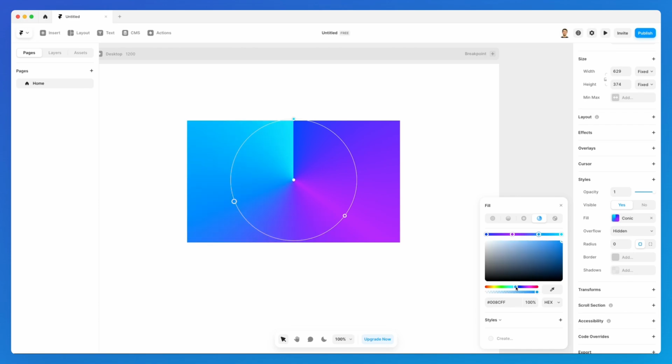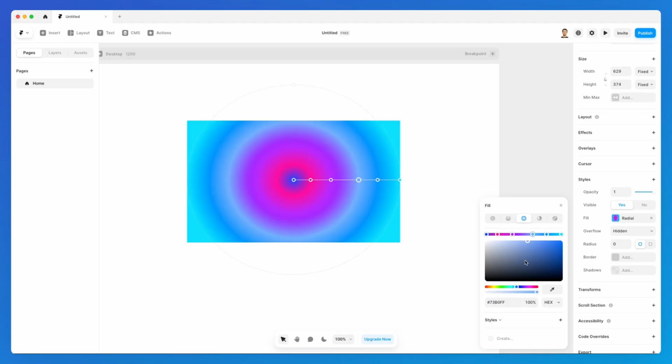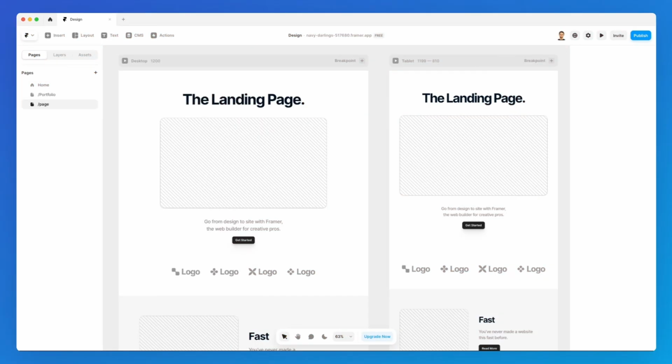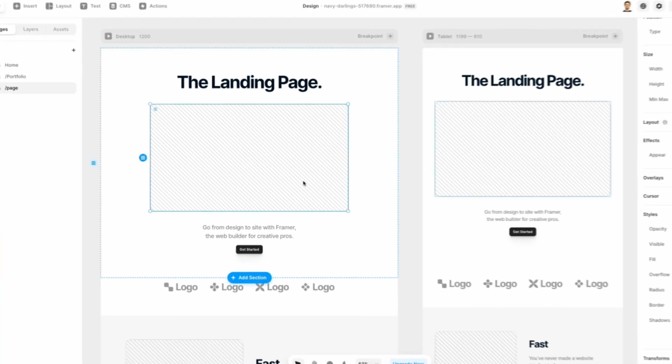So very easy, very intuitive to use. And by the way, you can adjust the gradient points also in these other sections or other types of gradients, since this is going to enable you to create all sorts of different variations very easily and in a fast and efficient way. In this quick video, we're going to learn how to apply a shadow in Framer.